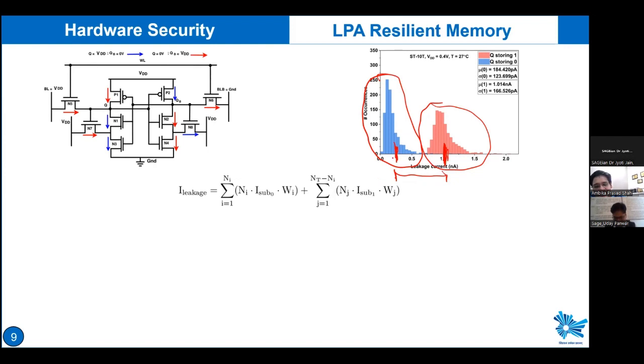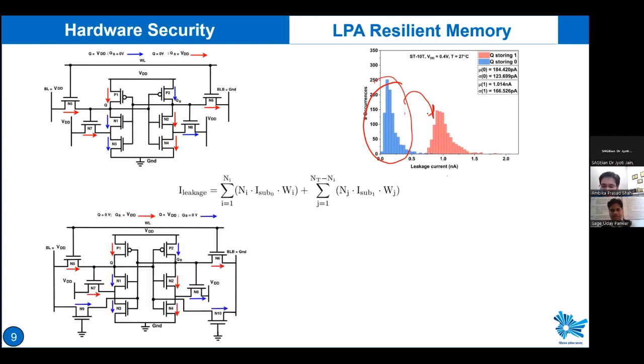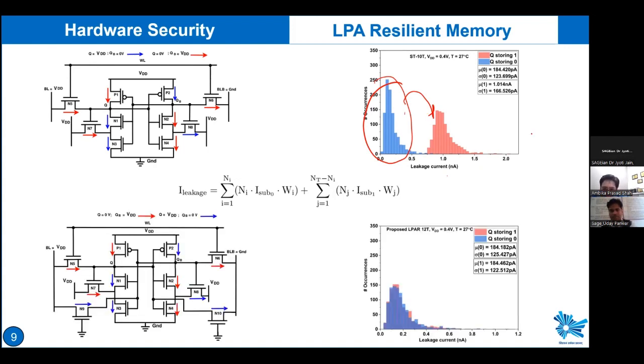And if the attacker can see, okay, I'm getting this much of power distribution, current distribution, they can say, okay, the data which they have stored is logic 0, and similarly for 1. So our objective is to think in some way I can superimpose this distribution onto this one for both the logics, and by doing so, the attacker cannot predict. So we need to come up with some mechanism, and if they overlap with each other, the distribution for logic 0 and the distribution for logic 1 are superimposed on each other, so the attacker cannot predict whether it is for logic 0 or for logic 1.